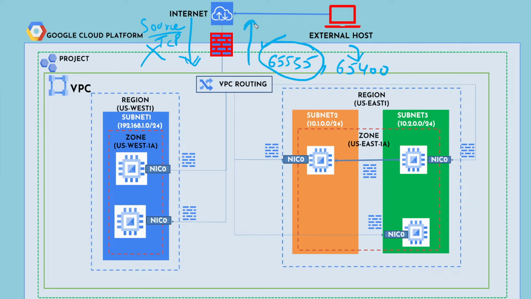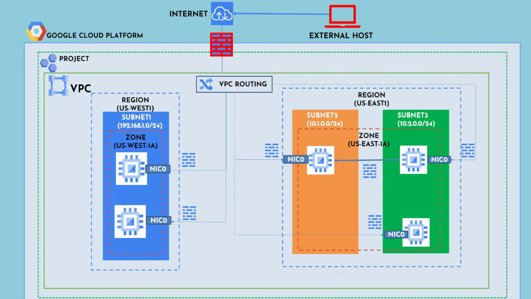So let's say this rule has allowed the outgoing connections with this particular priority, right? And you want to deny that. You could just create a deny rule with a higher priority, and this rule is evaluated first and the connection will be denied. This rule would not even be evaluated. You can override these rules by creating higher priority rules, but you cannot edit or delete these rules as these are implied rules.